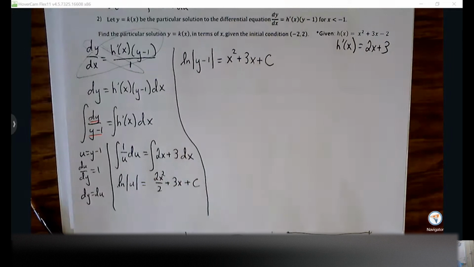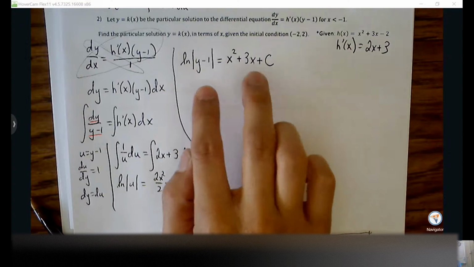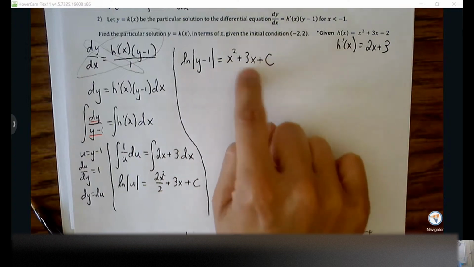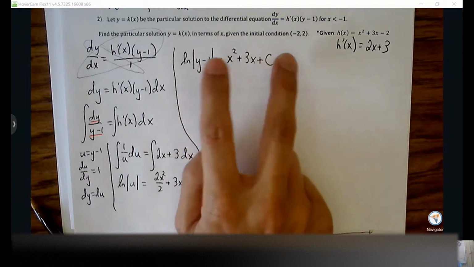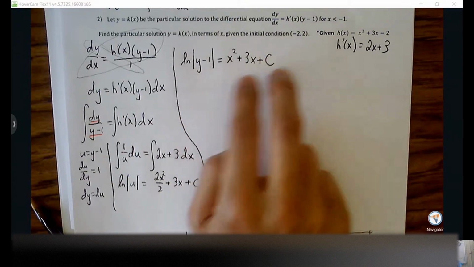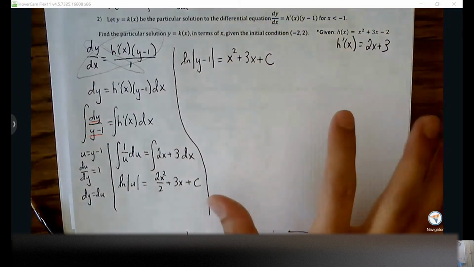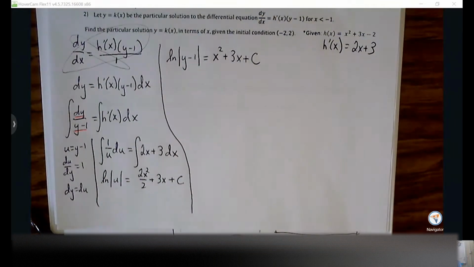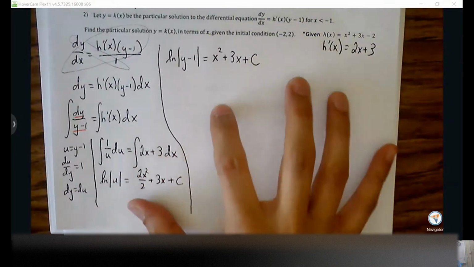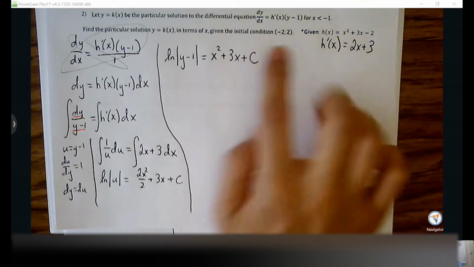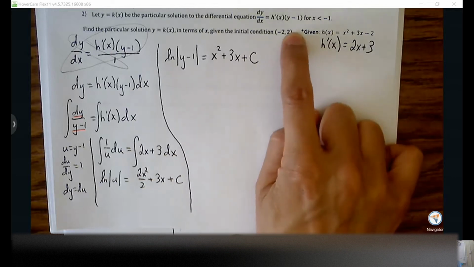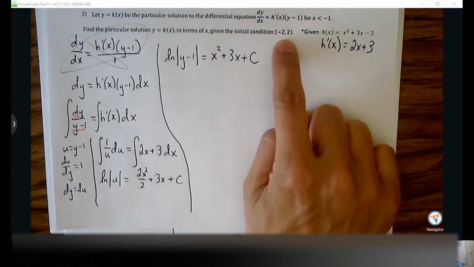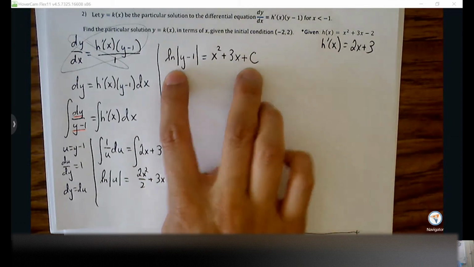And the reason it's a little cleaner is because this ordered pair, -2, 2, is not going to wipe out all this for us to get a clean C value. Ultimately you can get to the right answer either way. And if you don't choose the easier way, you can still get to the answer. But ultimately this may not be that much of a difference. But I'm going to try it this way. I'm going to try it solving for C first. If I had a 0 in here, I would prefer, or maybe I'll wait. But here, that -2, 2 is going to be maybe a little bit easier to just get it out of the way here.